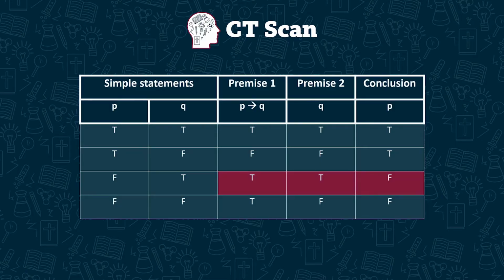Now remember, an argument is valid if the conclusion logically follows from the premises. So if you see at least one row on the table that shows a false conclusion with all true premises, you know the argument is invalid. In this case, we can see row 3 has all true premises and a false conclusion. Therefore, the argument is invalid. That's a crash course on evaluating arguments using truth tables. We'll see another example of this next time.